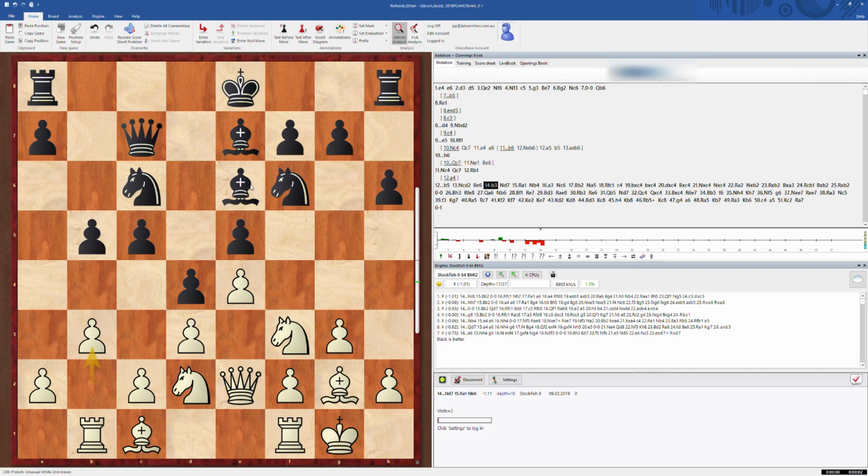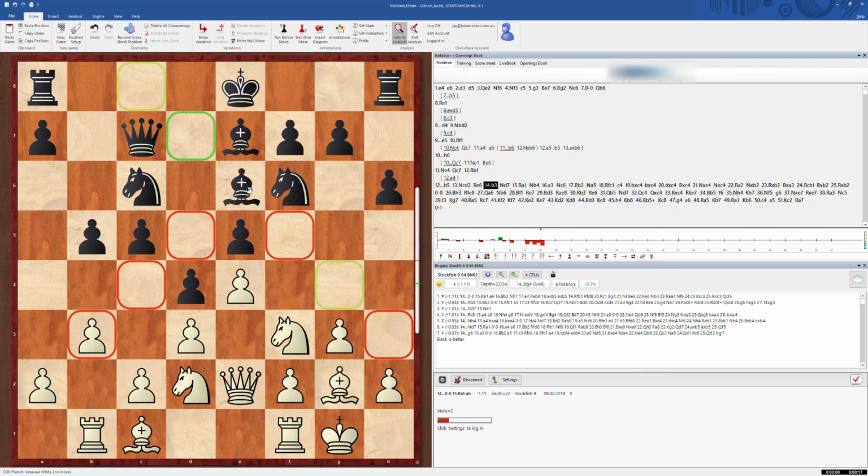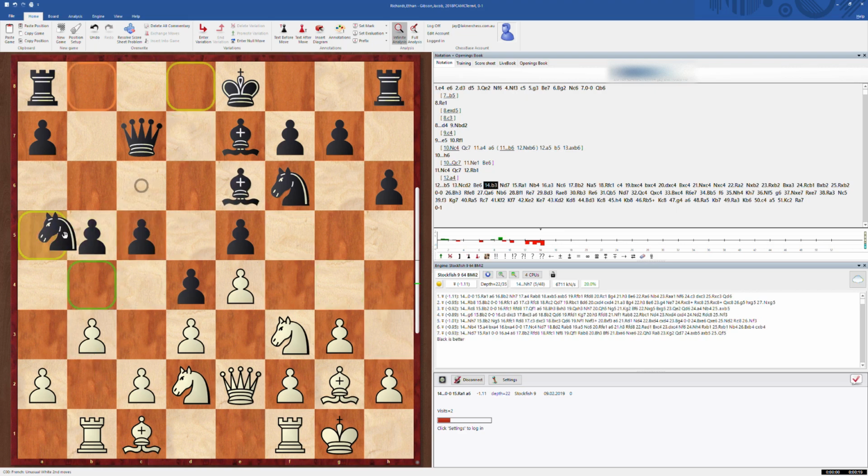b3, and I think that helps black, to be honest. It creates all these giant dark squared weaknesses because all the pawns are now on white squares. And you know, he's trying to stop c4, but honestly, you can't stop it. Black's got 1, 2 pieces defending that square, and once he moves the knight, he'll have another 2 more defending the square, and then he can get his rook into play, and he'll have 5 pieces defending this pawn. There's no way on earth white is going to find a way to have 5 pieces guarding this square.